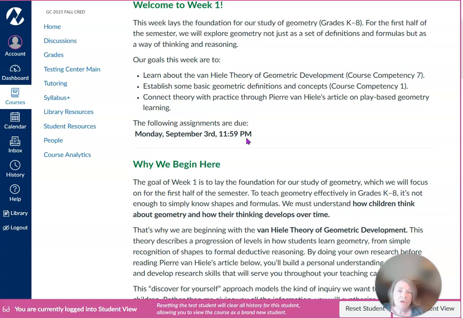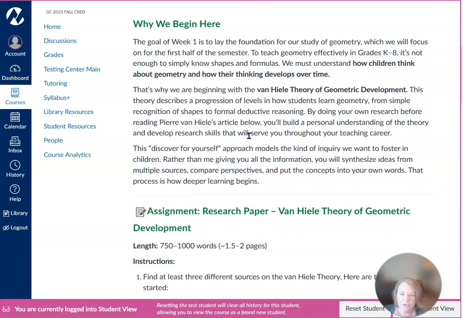So when you look at planning your time and you find that something is a barrier to getting it in, keep in mind that most, I would say 95%, maybe even more of our assignments have a 48-hour grace period. The exceptions, right off the top of my head, would be exams. They do not have a grace period, but almost everything else has a 48-hour grace period. Due dates are due dates, but knowing that life can be complicated, there is a 48-hour grace period.